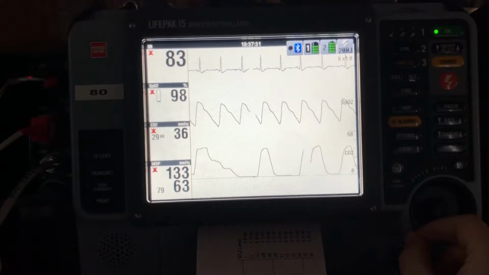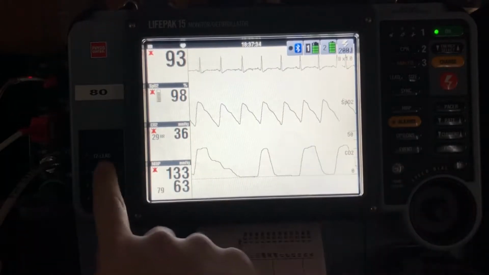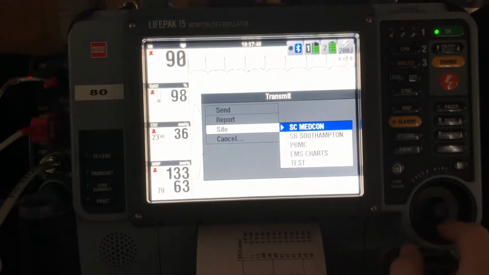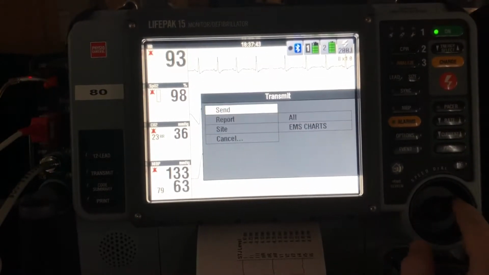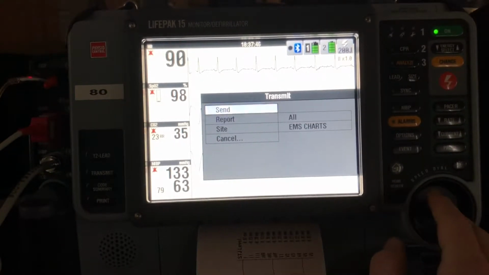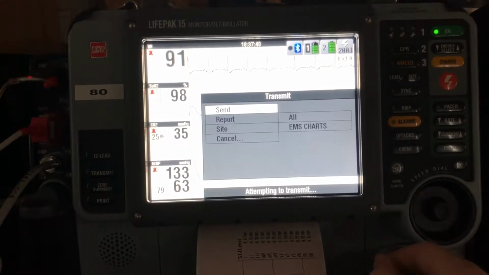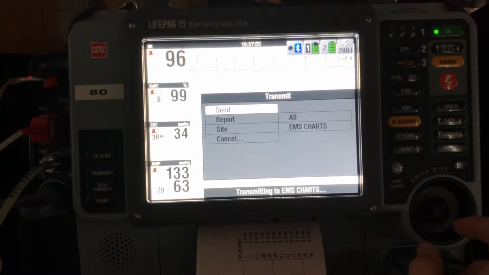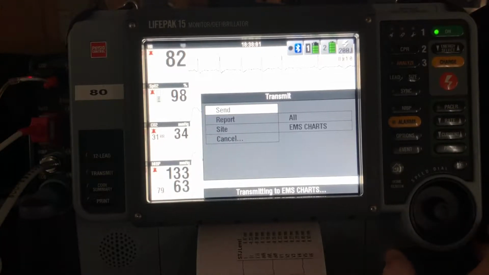Once you're at the hospital and you're going to transmit to the EMS charts, you're simply going to press transmit. Report is going to say all, site, scrolling down the EMS charts, and then go ahead and hit send. If the monitor is turned off, you can go into archives just like you normally would, and you can choose the patient record and then transmit at the end of the call if you need to. So once you get to the hospital, you're going to go ahead and hit this. After it transmits, you're going to go inside, get all your necessary signatures, and then you're going to go ahead and upload and delete from the iPad just like you normally would. The next video, or the next cut, will be the computer showing you how to actually do the import.